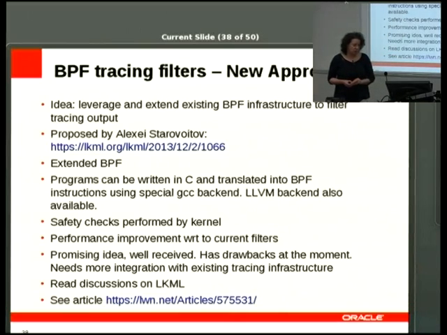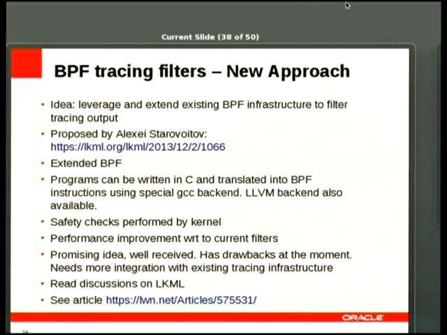A few weeks ago, there was a new proposal by Alexei Starovoitov, who decided to reuse the Berkeley packet filtering stuff to write filters for tracing. I don't claim to understand this very well, but there is the link here. You can go and look at the discussion. Again, lots of discussion. He extended the state machine for the BPF to include more complicated things. He extended the number of registers, the instructions, and so on.